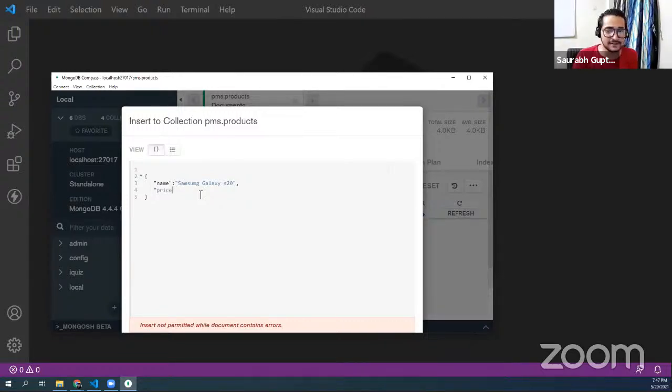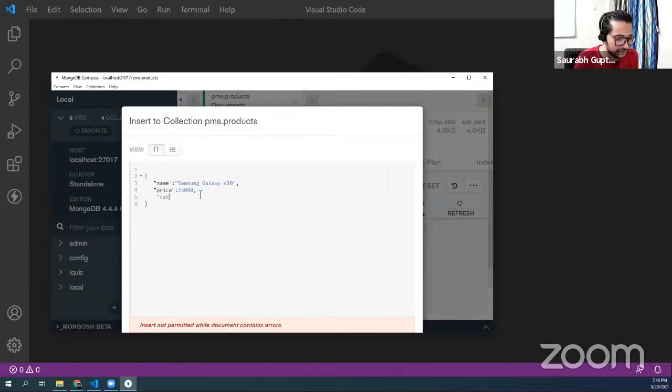Let's say this is price, colon, and then again, it is a number, right? So you don't have to put double quotes. It is provided by MongoDB internally, Prasad. MongoDB will provide you the IDs internally. You don't have to put in an ID. Okay. So I have removed that ID thing here. Let me see first if it is working like that. So let's give a price of anything, like 23,000. Then put a comma again.